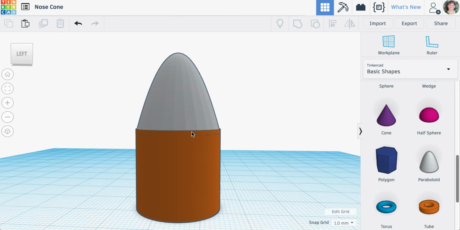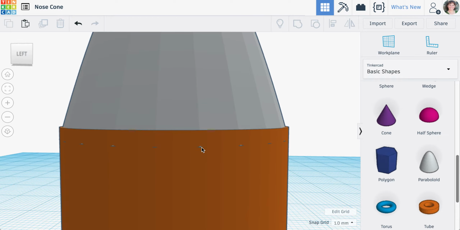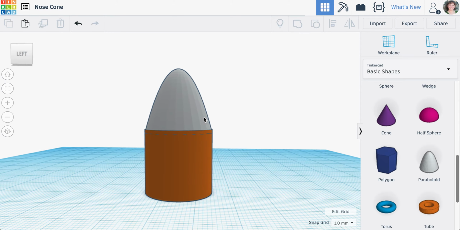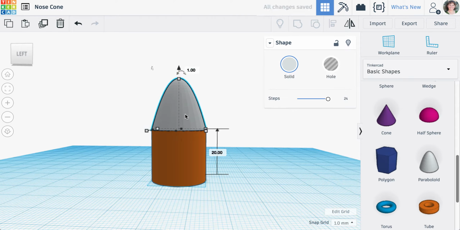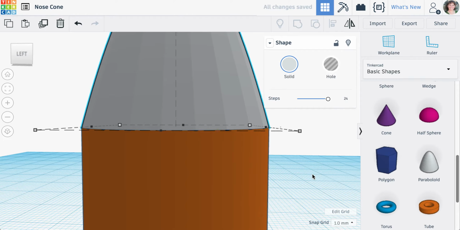Now, the last problem that we have here, because although it's aligned, it looks like we're having some design problems in terms of where that cone shape is coming down and meeting our cylinder. So if I were to zoom out, once I click on the cone, I'm going to click on the black cone at the very top and raise it up just a bit. Now the intention is to make sure that those two layers are touching.